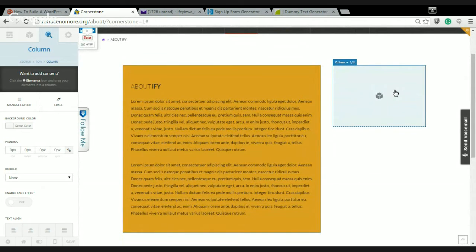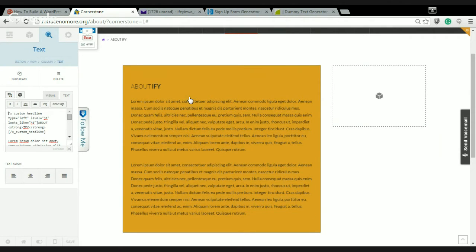So you're talking about yourself. This is about Ify, or about your name, whatever your name is. So one thing you can do for sure is to add what you do. You can add a call to action or something. But before we go into this second section, about Ify, people want to see your face, people want to know who you are, not just the words that you're saying. So we can decide to add a picture to this section.